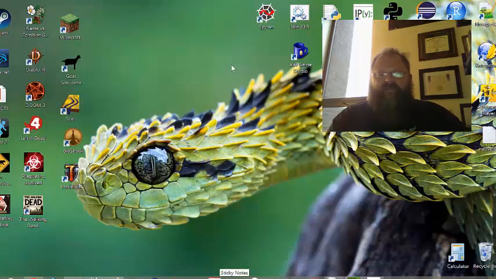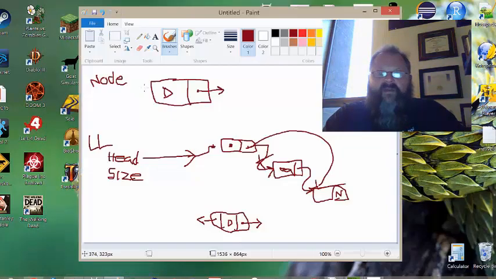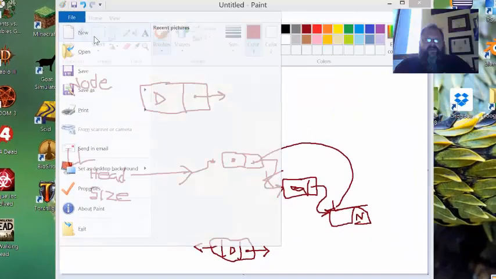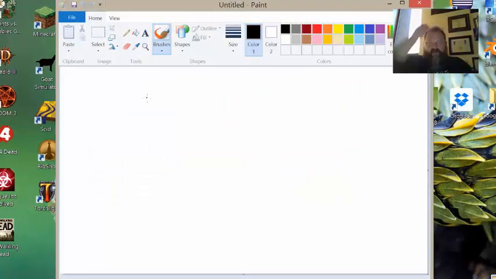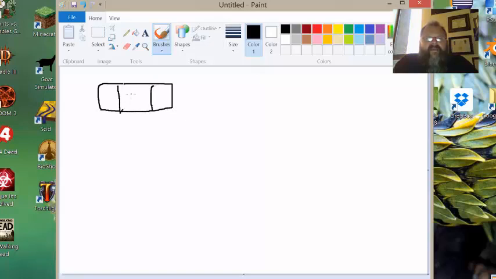One last thing we're going to do, and I'm not even going to look at code with it, is just review binary trees. Let's go new. Don't save. Yes, brand new. And we're going to look at binary trees. Now, I already told you about the concept of a node. It's pretty much the same thing with binary trees, except here I'm going to have data or a payload in the middle, and then one side points to the left-hand side, or what we call a left leaf, and this side is going to point to the right-hand side, or what we call a right leaf. And that's what a node looks like in a binary tree context.